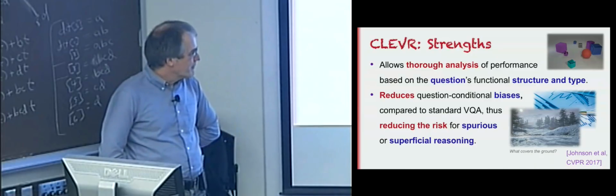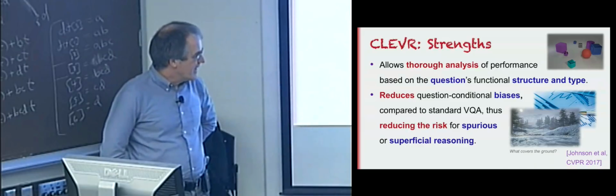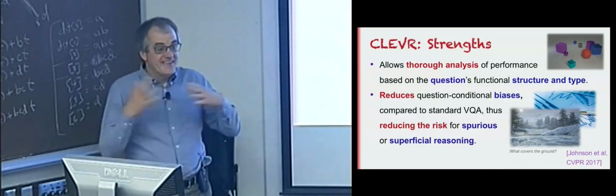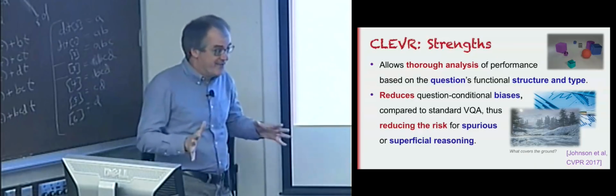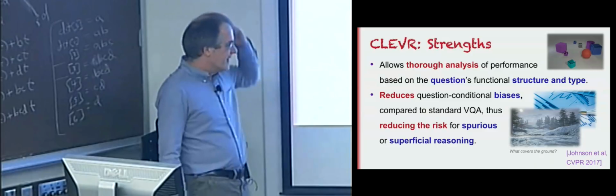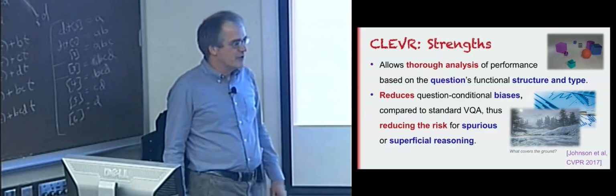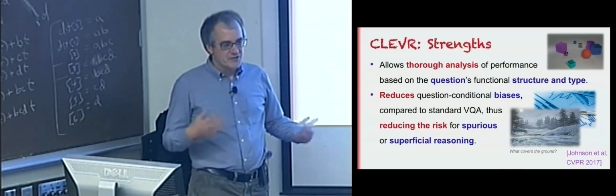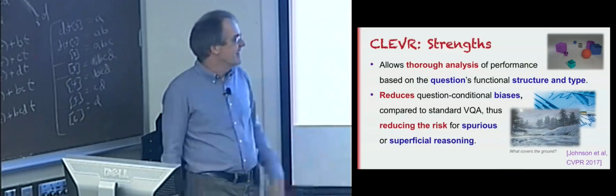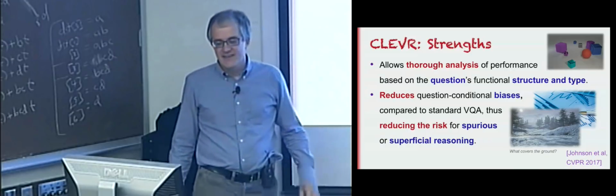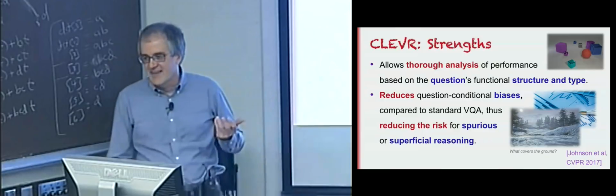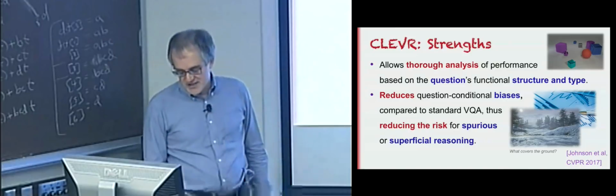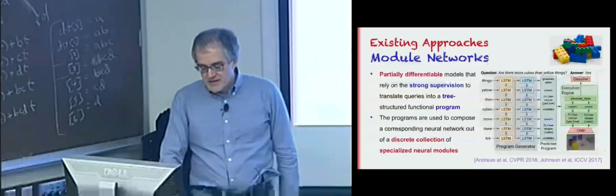One of the most famous examples of this was when the question asks what's covering the ground or what's on the ground, and the answer is always snow. You don't have to look at the picture. It's going to be snow. Therefore, people had shown that although these VQA systems seemed to get the answers right a lot, it didn't really require visual scene understanding and reasoning as you might think it did. And so by construction, the whole idea of this data set was you can't possibly get the answer right unless you're actually understanding what objects are in the scene and how they're represented relative to each other and what the questions mean.